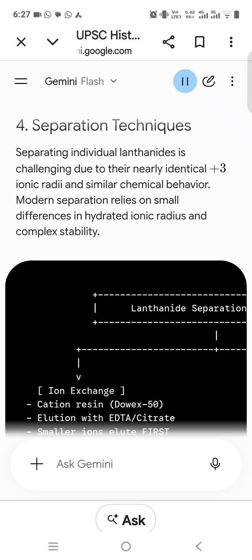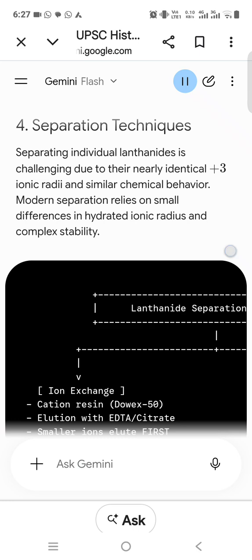3. Spectral and magnetic properties. Absorption spectra and f-f transitions. Sharpness: unlike d-d absorption bands in transition metals, which are broad due to crystal field interactions with ligands, f-f absorption bands are extremely sharp, line-like. Reason: 4f orbitals are deeply buried beneath the outer 5s² 5p⁶ subshells, shielded, rendering them largely immune to external ligand field effects.